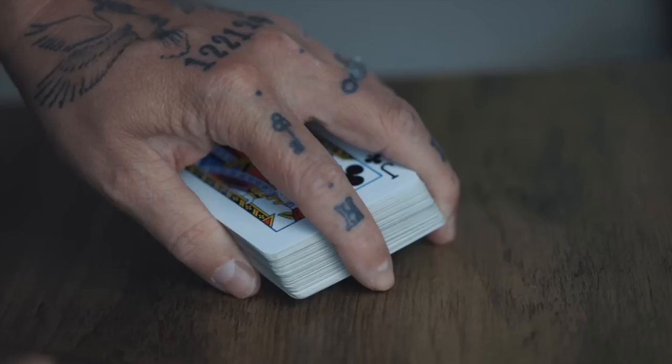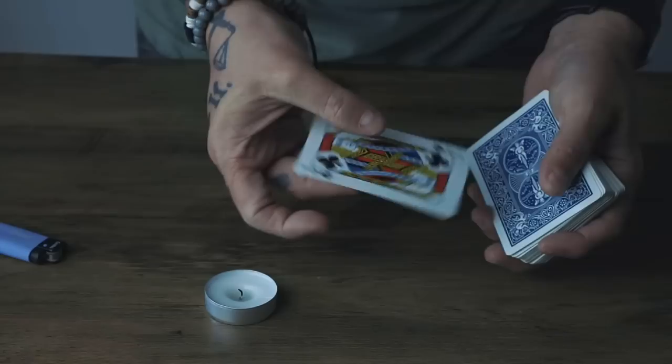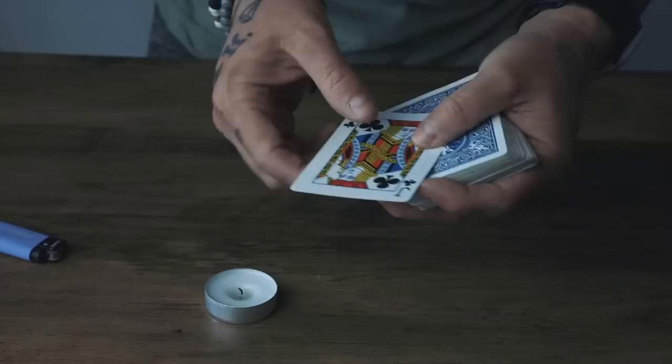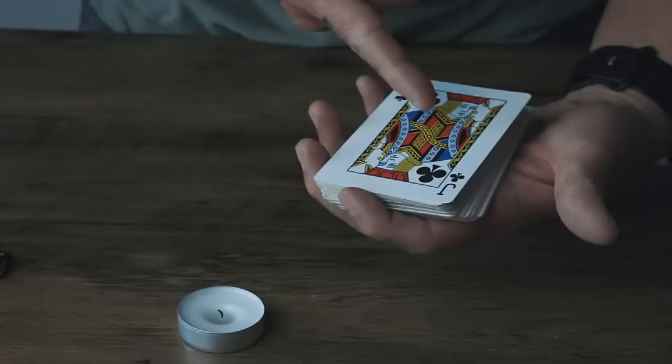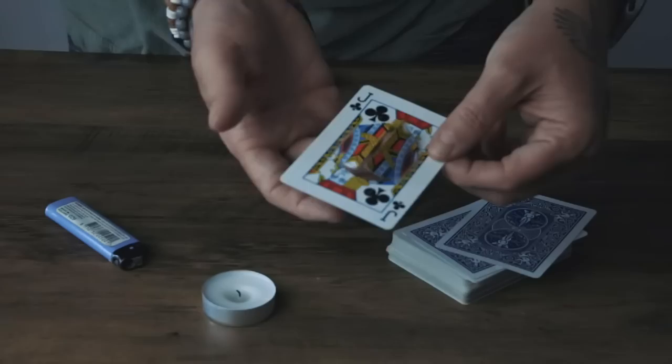So I can say, can you do me a favor and blow the candle out? And as I do that, I turn the cards over, and now I've switched it for this regular Jack of Clubs. Now they can examine everything. The cool thing is, you could actually have this card examined at the beginning, this regular Jack with no gimmicks, place it on top of the deck, and as you ask to borrow a lighter, you can turn this deck down, switching it secretly for the gimmick card. Now, this is the gimmicked Jack, so you can begin and end completely examinable.